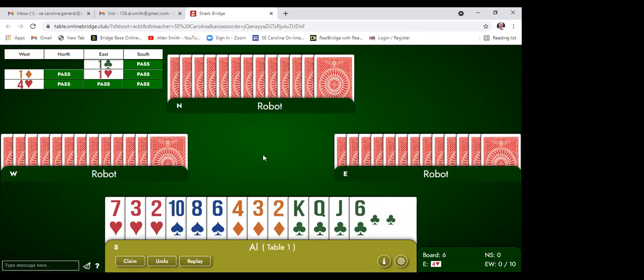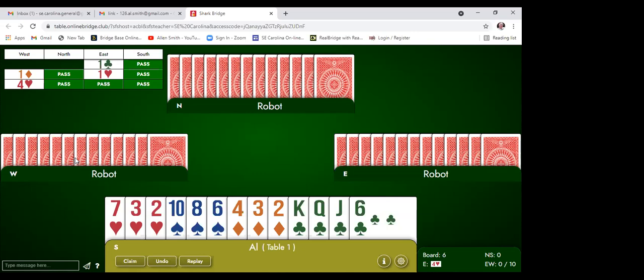What suit do we want to lead? What card do we want to lead? So let's look at number 6. Bidding has been 1 club by East, then 1 diamond, then 1 heart. He's got 3 plus clubs, 4 hearts, probably has more clubs, probably 4 or 5 clubs.